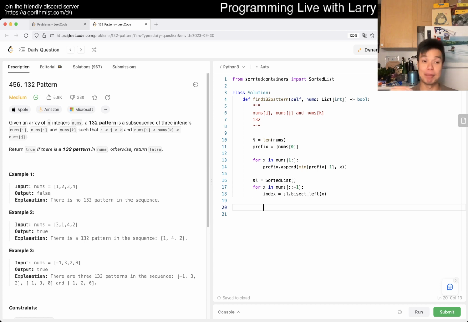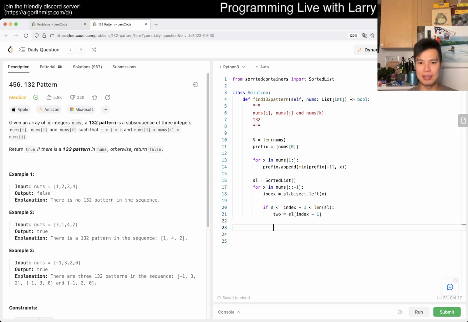So then index minus 1 should be the biggest number, right? So if this is inside the array, so I guess it has to be inside n, but actually this is technically the length of the sorted list. If this is the case, that means that we found the number. So then we can do SL index minus 1, so this is the 2. 2 is equal to this number, right?